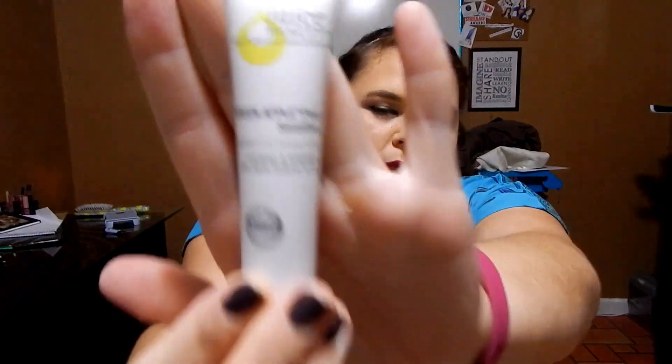When I went to Ulta, the staff who talked me into the Becca foundation also talked me into the Juice Beauty products for my facial skincare routine. I've fallen in love with this Green Apple Peel for sensitive skin. This is the trial size from the starter pack hydration system, but it normally comes in a little jar. I love the way it smells, the way it feels, and how it peels off dead skin, leaving my cheeks feeling baby soft. I didn't break out from it and it didn't irritate my skin, so it's definitely a keeper.